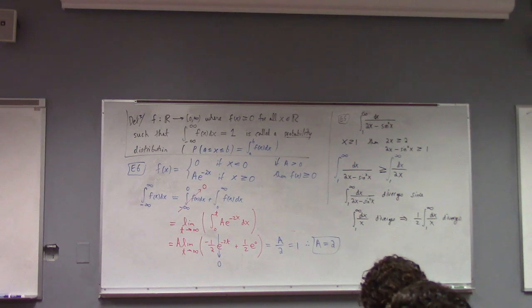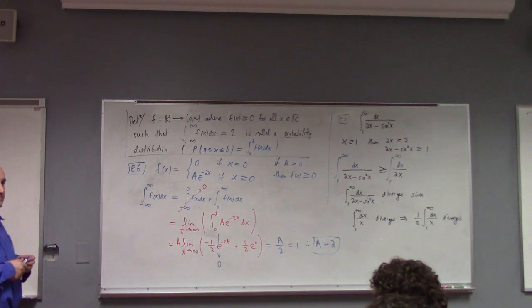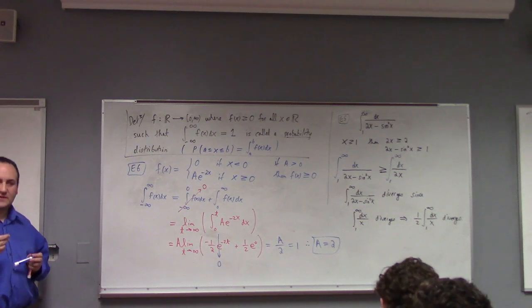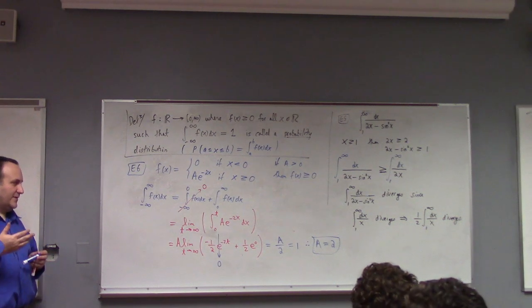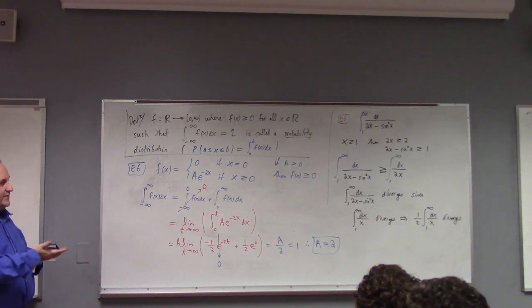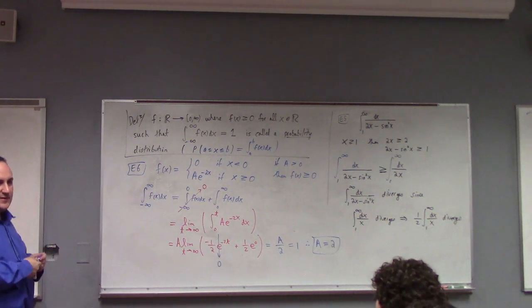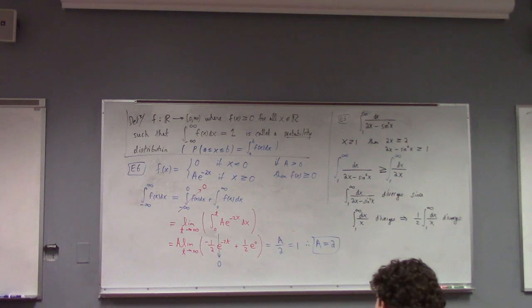Why is it equal to 1? By assumption, because the sum of the probabilities has to be 1. Now, if you wanted to figure out the probability that you'd find x between, I don't know, 1 and 2, you just integrate this function from 1 to 2, and whatever that is, that's the probability you're going to measure x between 1 and 2.